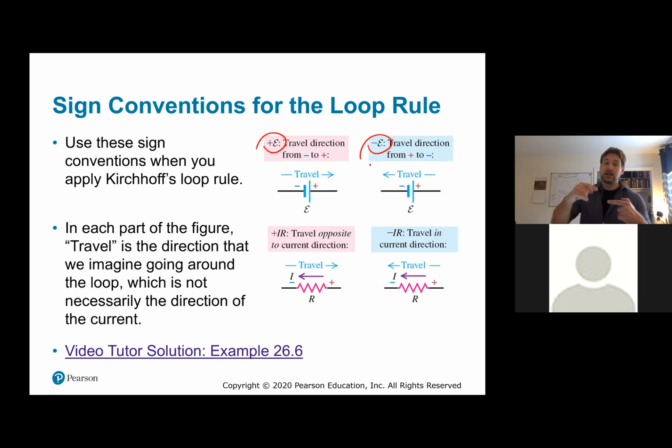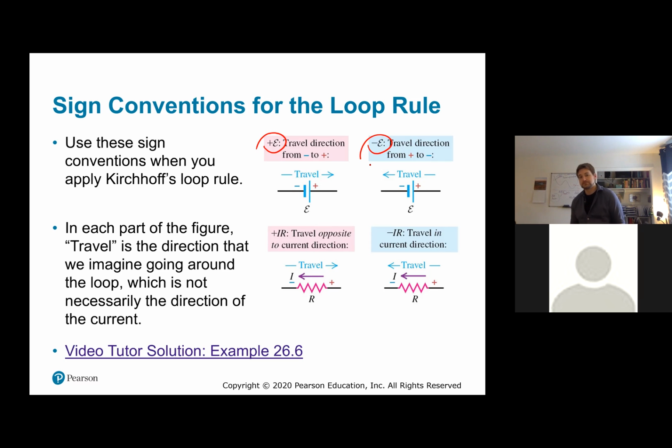And that's only as we go from negative to positive, the positive terminal has a positive potential difference with respect to the negative one. So our electric potential has increased. That's delta V is increase. If we go the other way from positive to negative, well, the negative terminal has a lesser electric potential than the positive terminal. Okay, so our electric potential has decreased.